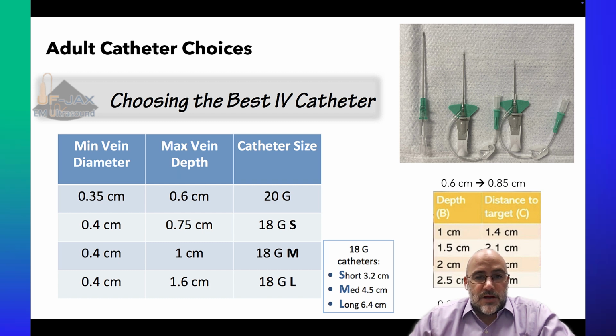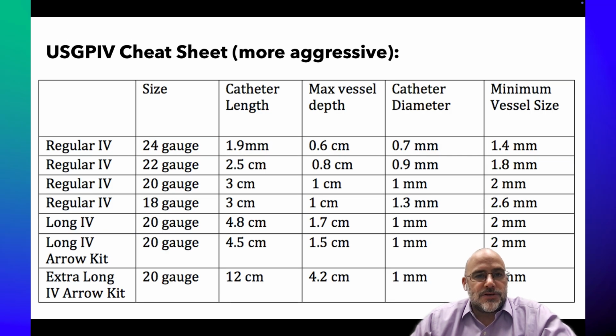So it's important to bear this in mind when you're choosing your catheter length and thinking about trying to go for those deeper vessels. You just want to make sure that you've got enough catheter in the vein at the end of the day. You can always double check that on ultrasound after the fact, but here are some of those recommendations. And here's just another group of calculations thinking about catheter length with some different assumptions.